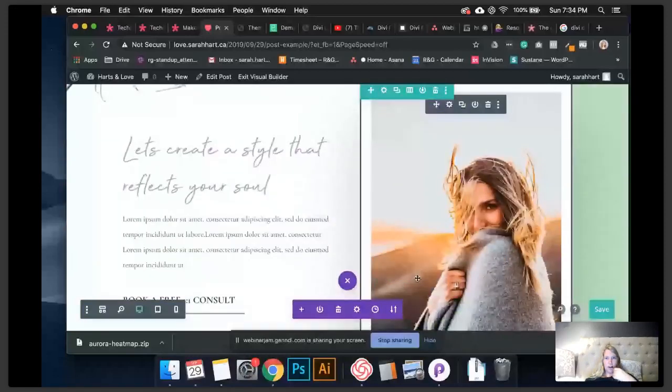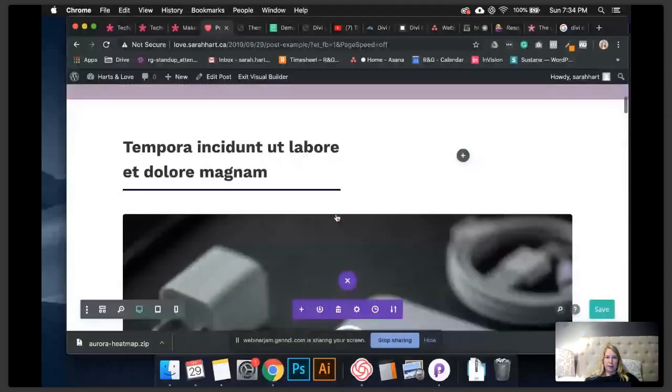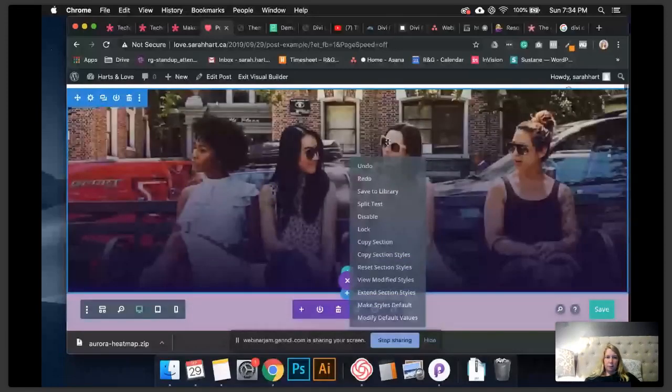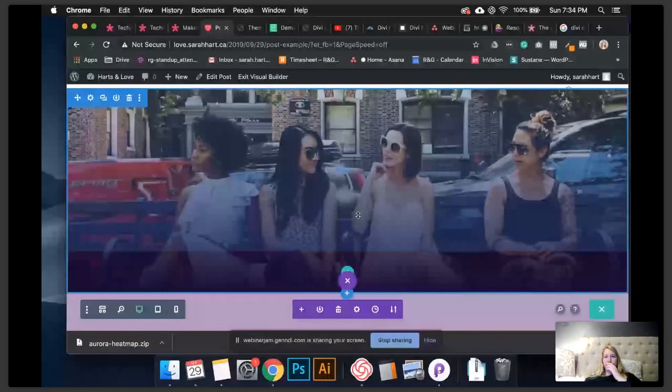Yeah. Okay, let's grab module styles. And let's paste the module styles here. It's not really letting me. And the max width is 415.